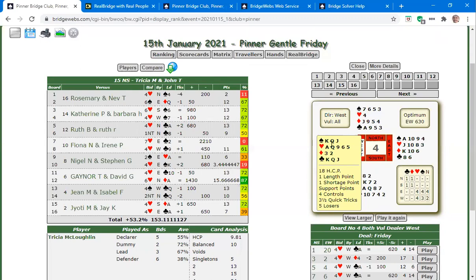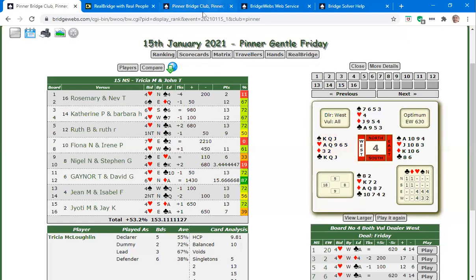I thought I'd try to explain what that is telling you. It's saying that this hand has 18 high card points, one length point, which is a point for a 5-card suit, and a point for shortage, which is a point for a doubleton.